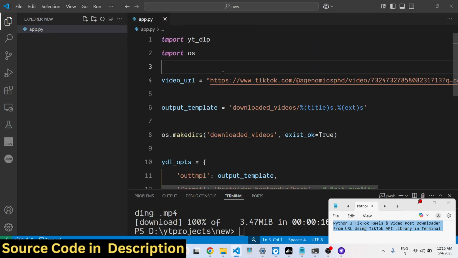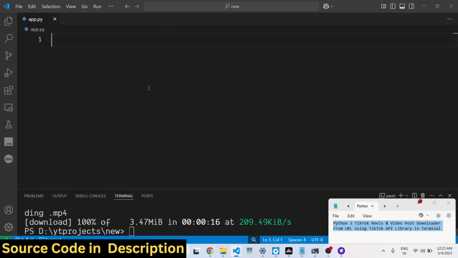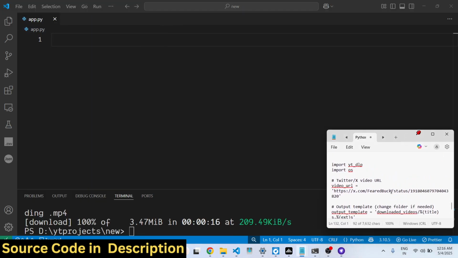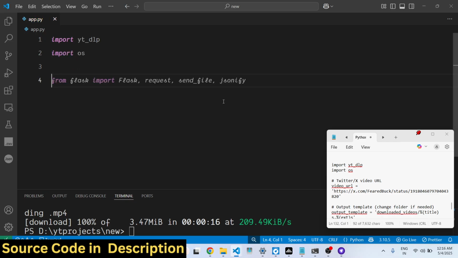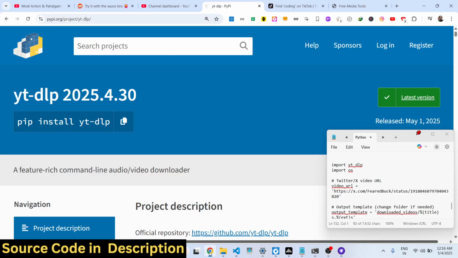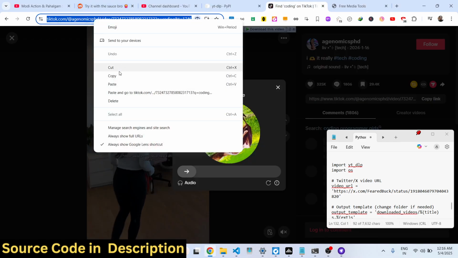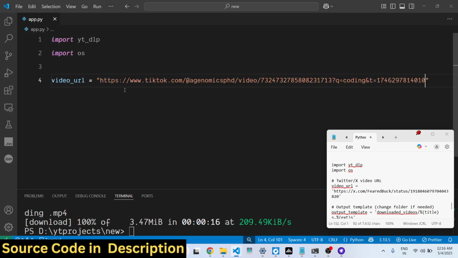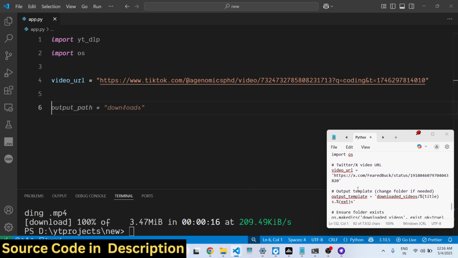Just create a simple app.py file, and now we just need to import this module. So we simply say import yt_dlp, and then we import the operating system module. Here we specify a variable where you paste whichever TikTok video you are downloading. Simply grab the link of whichever video post or reel you are downloading, and then you specify the output template.